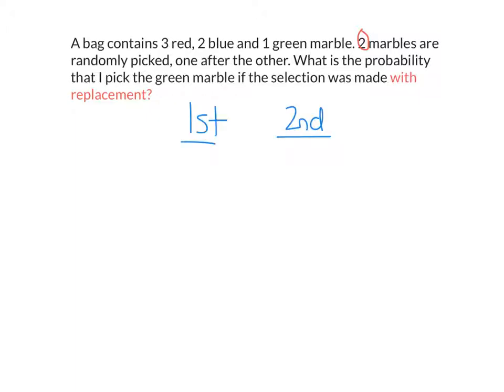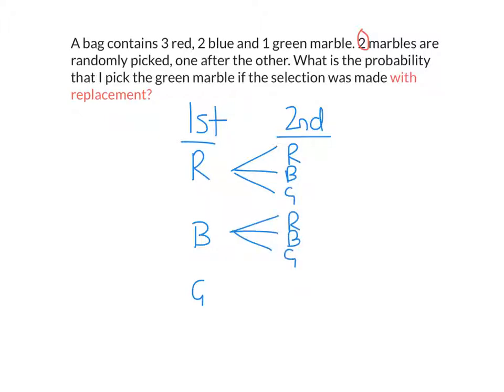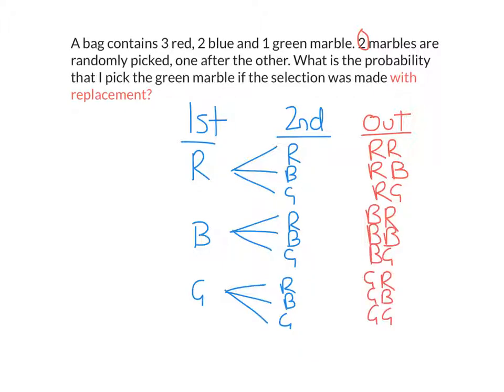So here there are only 2 stages, 2 picks of the marble. So each time we could get red, blue, or green, and the second time we can get red, blue, or green. Similarly, red, blue, green. So then once again, we're going to write the outcomes. That's the whole point of doing the tree diagrams. We just write all of these outcomes. So we could get red, then blue, red, then green, and so on. So there are 9 possible outcomes.